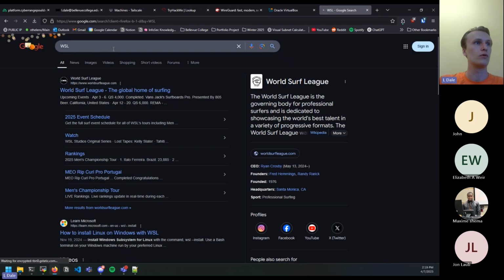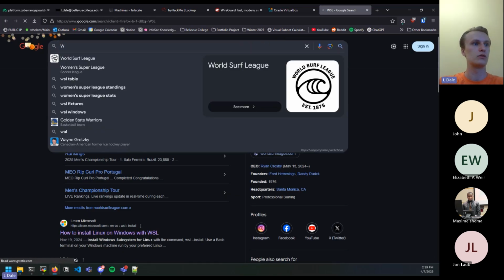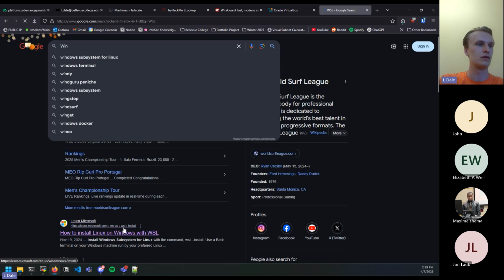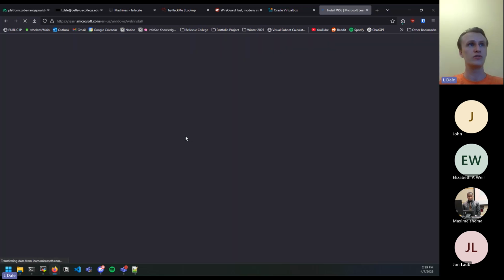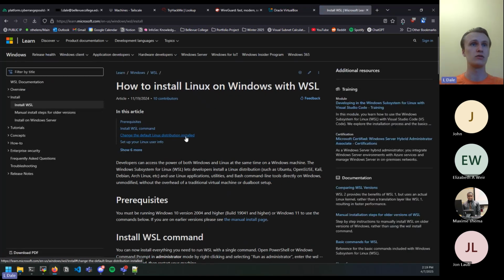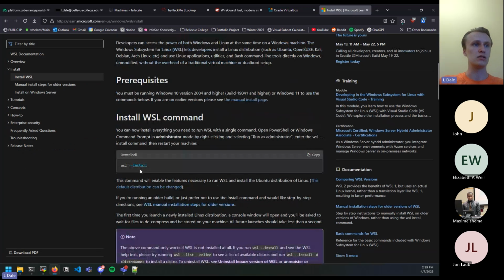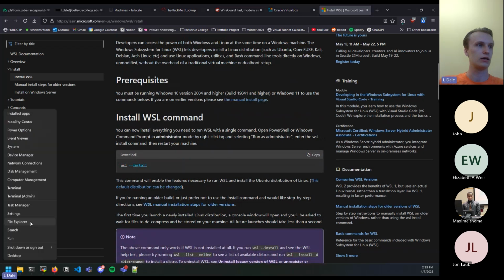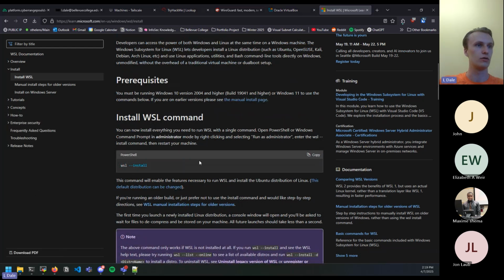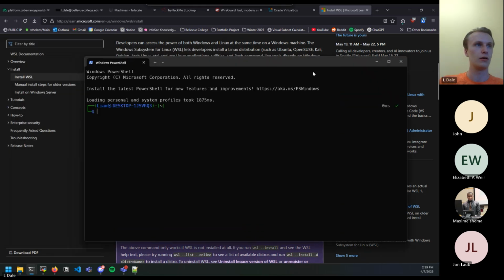They do have WSL for Kali Linux, so you can get Kali Linux installed. They make it really easy. You can just run this in PowerShell. If you right-click the terminal, it opens up PowerShell.